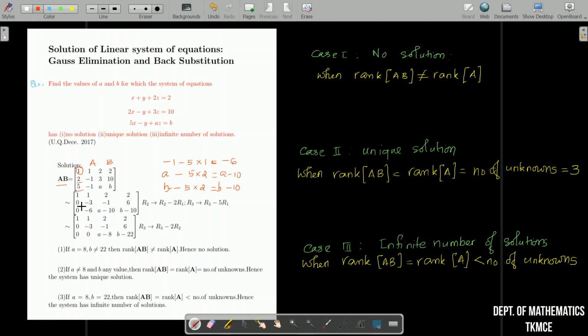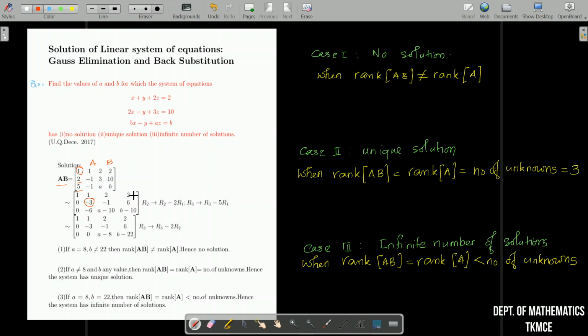So hence the second and third rows get transformed so that the elements below the first pivot element are all converted to zeros. This matrix is still not in echelon form, and therefore we have to apply the elementary row transformations again so as to make this in echelon form. For that, we consider the next pivot element. The first non-zero element of the second row is minus 3. We have to make the entry below that minus 3 equal to 0 by using suitable row transformation.